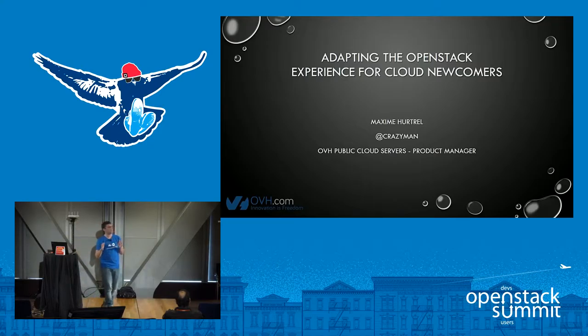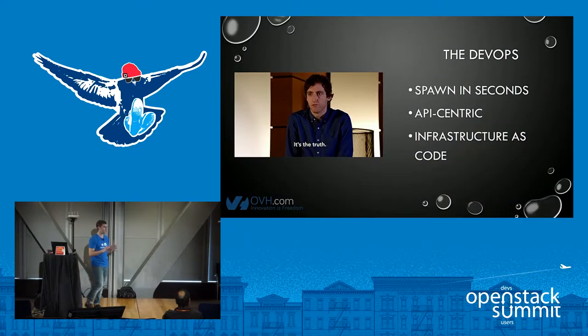For some reasons I will focus on the VMs, on our Nova offering. We also have a lot to say about Swift but I will not cover that today. To give you some insight, we launched the offer a bit more than a year ago. We now have more than 100,000 VMs running commercialized on this offer, and we have a large variety of customers — and that's where I wanted to start the presentation.